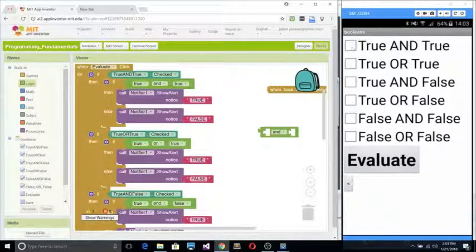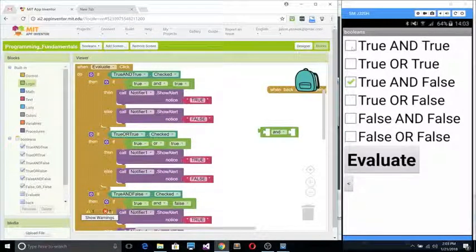So true and true should evaluate to true, and it does. So true, good, that worked. True or true, again, should evaluate to true, and it does. And so or, in this instance, either the first value or the second can be true, and it will always evaluate to true.